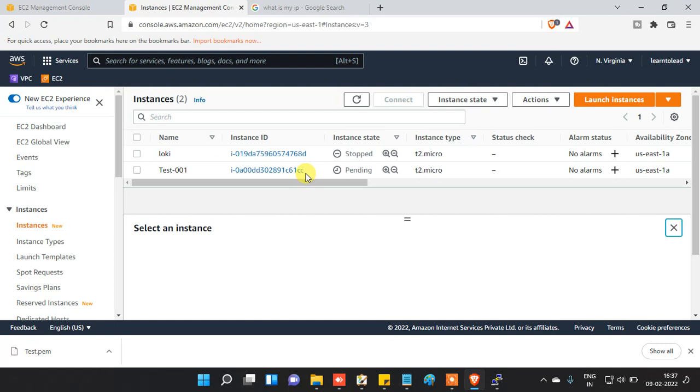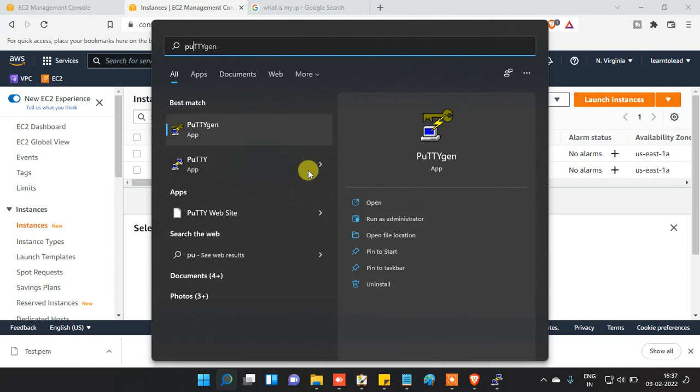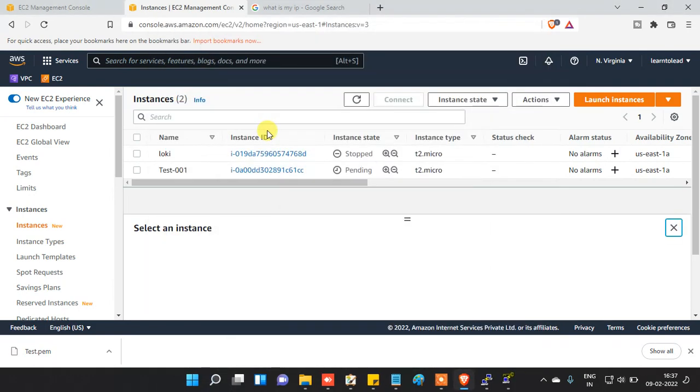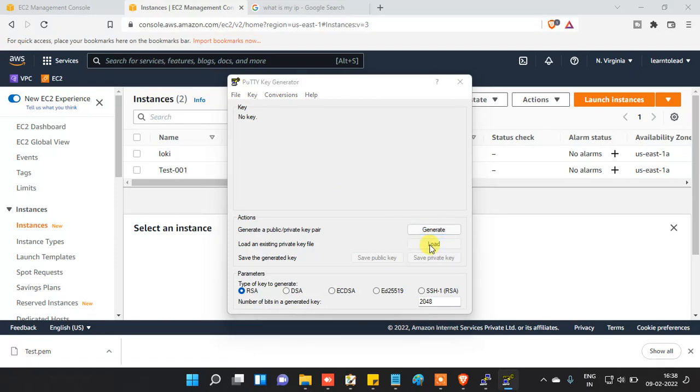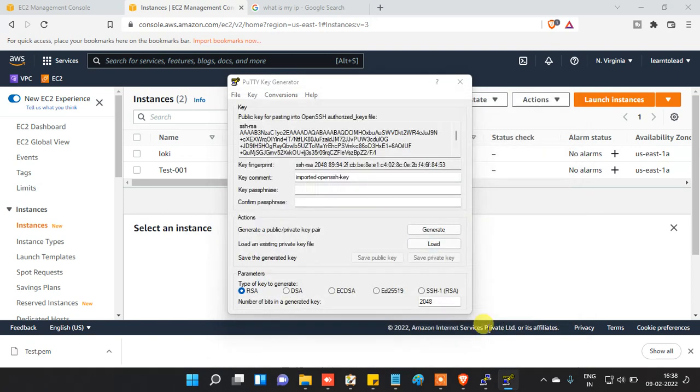In the meantime, we will open the tool where we convert that PEM key to PPK. Load it and save this.